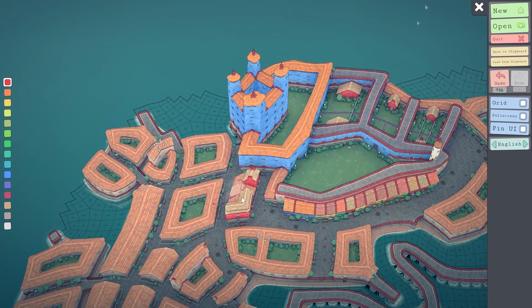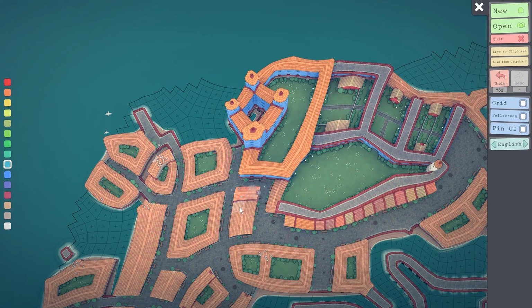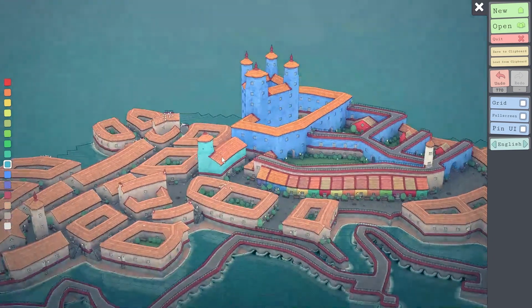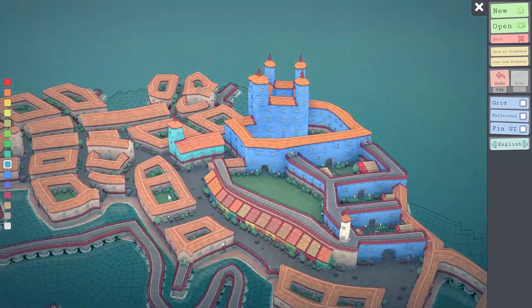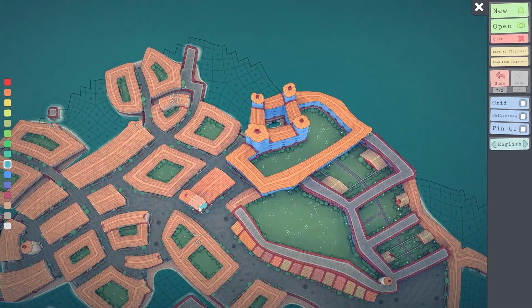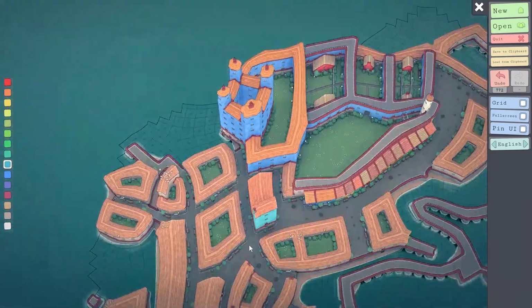So this building can be kind of a similar color, but not the same color, just so it blends a little bit in with the castle, but it still kind of has its own identity. And let's go like this, maybe. Does that look too much like a church? Perfect.